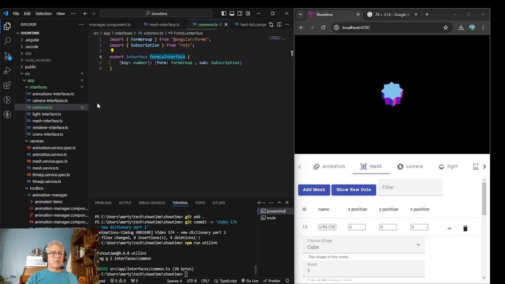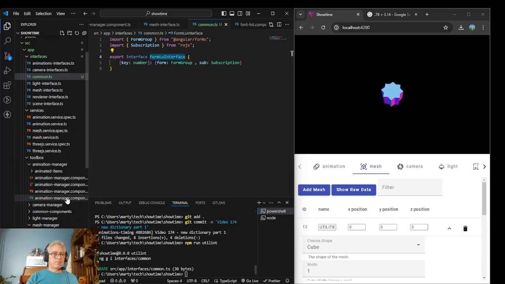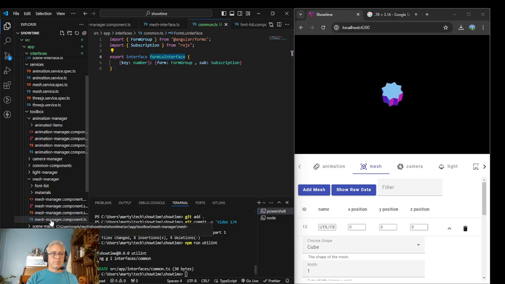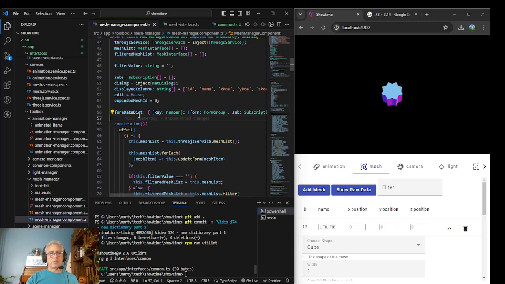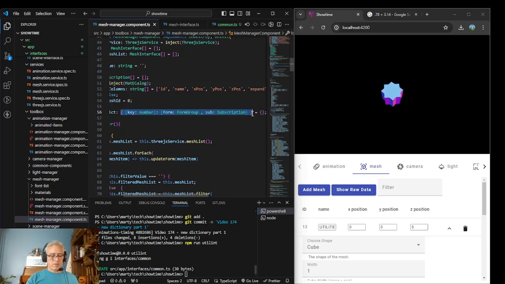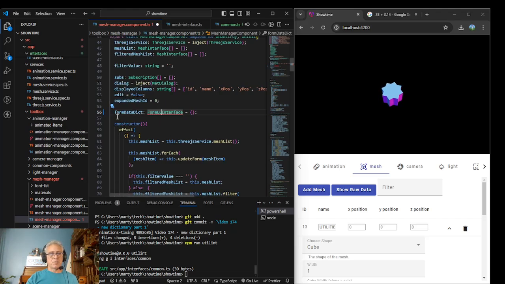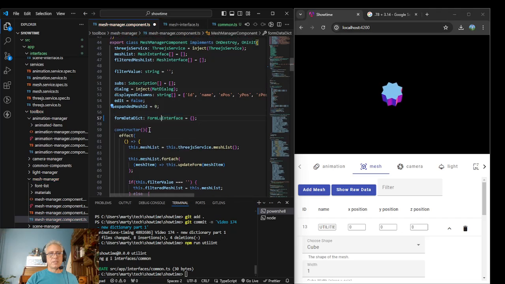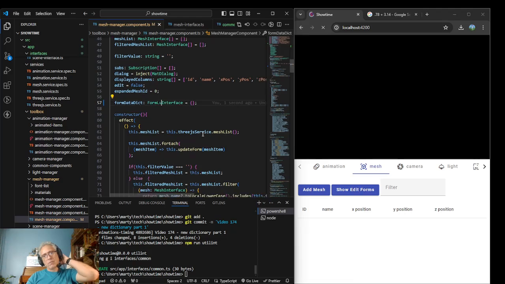So we'll go back to our mesh component and now it doesn't know where that is. Hopefully there's a blue one over here. Yep, there is. So now we have the ability to add our forms and dictionaries.